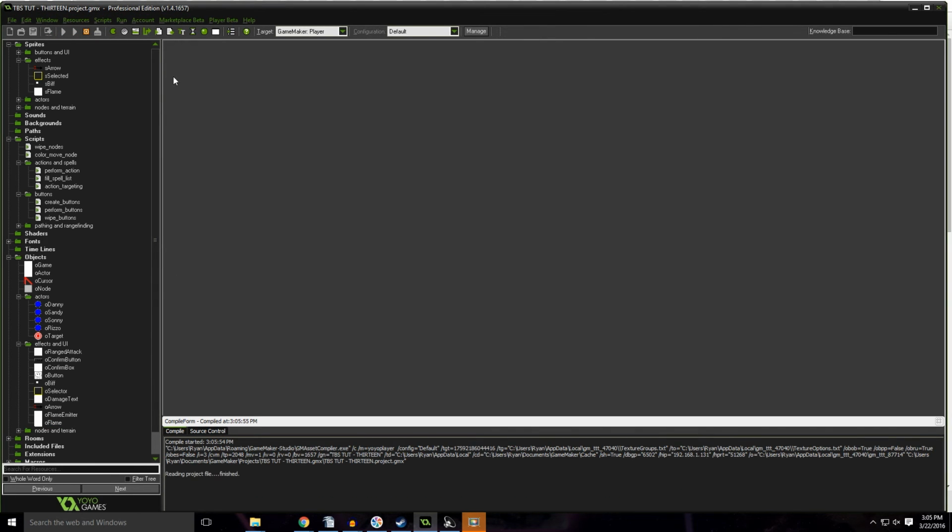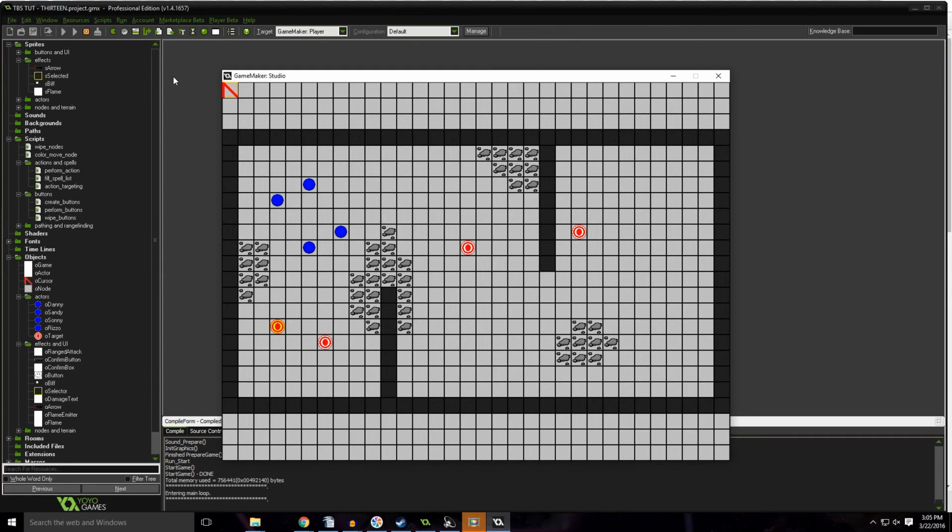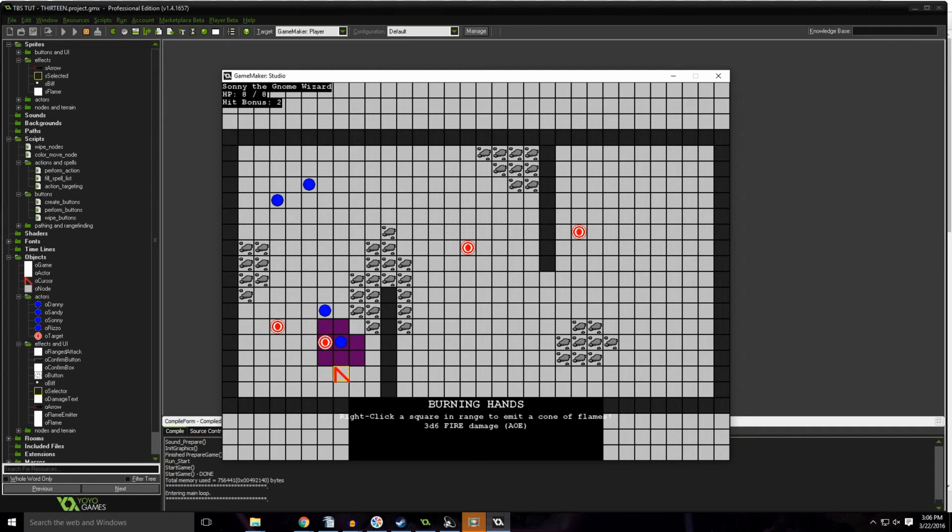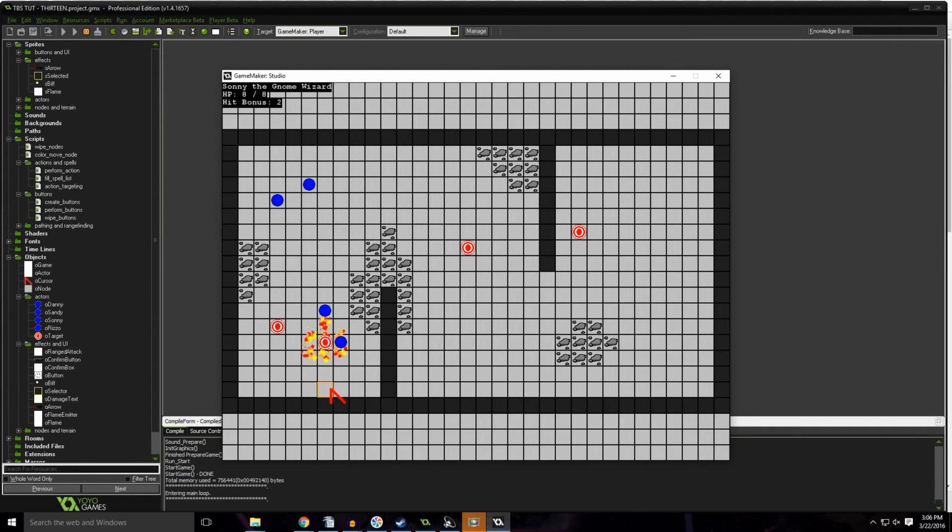And we will do 2 more spells this video. Or, well, no, I think we'll maybe just 1 more spell. Let's get Danny down here, because I do want a couple of people down here. Great. That's enough. Hit 1. Burning Hands. Okay, it'll affect everything in there. Boom. All right, it did damage to both of them.